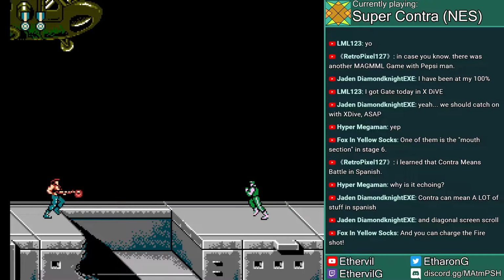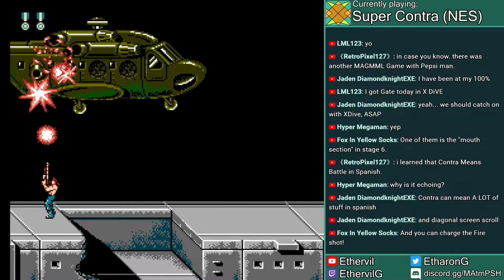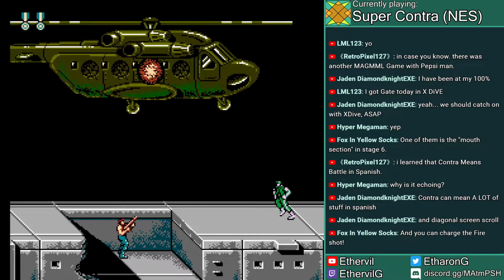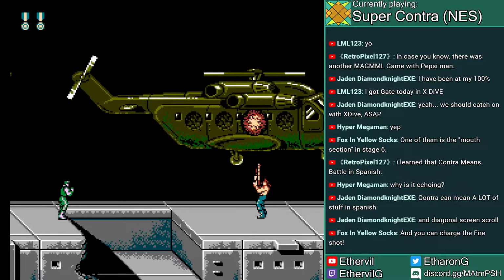Here's our first boss, the Great Heli. With the fireball launcher, it's a cinch. Destroy the cannons, then destroy the core.